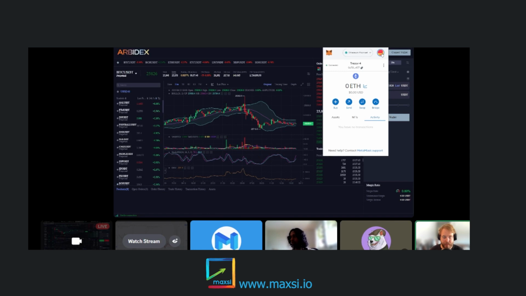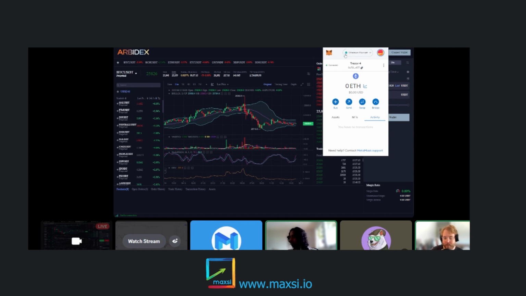The little color wheel up here lets you organize a bunch of different wallets. You can see mine has multiple wallets on it. Some of them are hot wallets that are just on this computer. Most of them are these Trezor 1, 2, 3. Those are hardware wallets, where I have a hardware device that is queried every time I do a transaction. I have to also query the hardware device for the transaction to broadcast. So MetaMask is the browser extension wallet that I use for all of this.